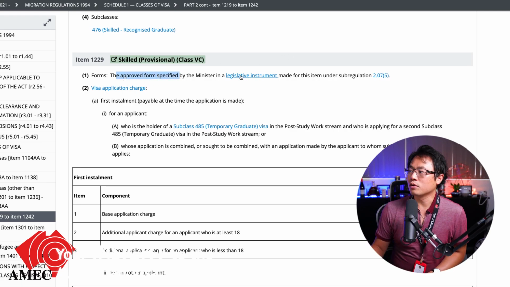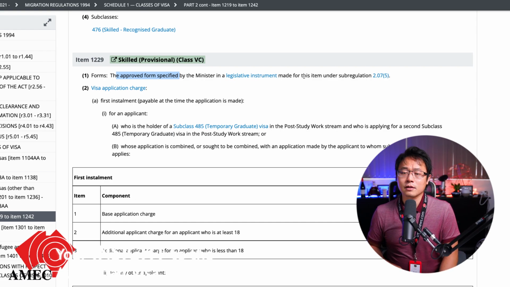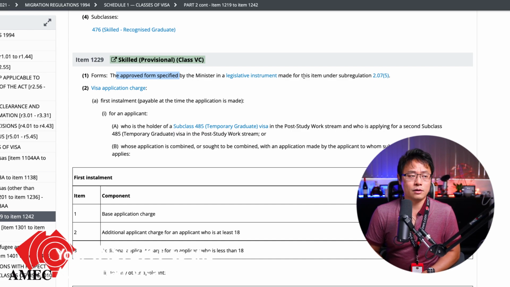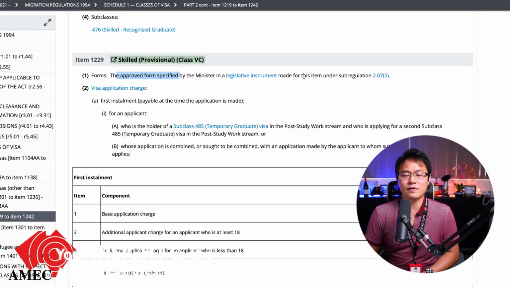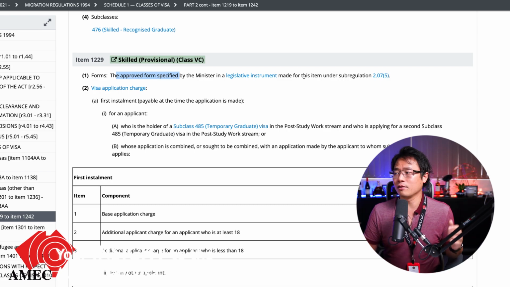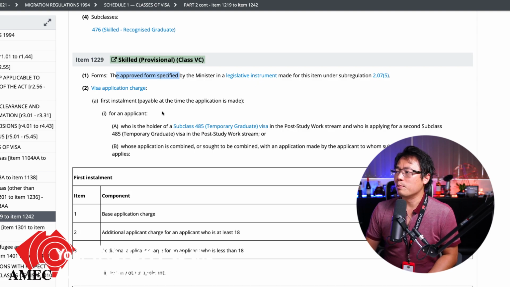It says the first thing is you need to go through a prescribed form. We don't need to go through this legislative instrument, because the form nowadays uses an ImmiAccount. So make sure you click on the right one. You don't click on the business visa and apply for a travel visa. That's not going to work, so you've got to click on the right one. I don't think anybody will miss that one.